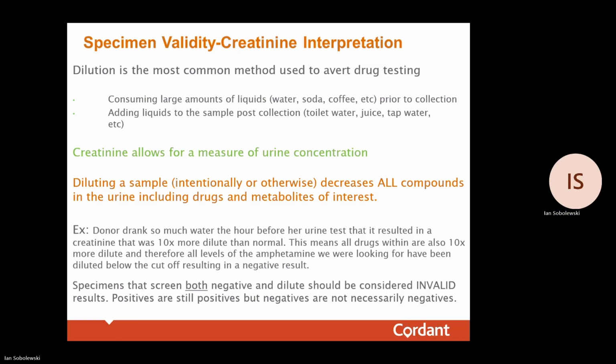Now, we do get a question quite often of, I have a donor taking a diuretic, and they're saying that's why they're coming up dilute. A diuretic might help potentially push a donor off the edge if they're already flirting with that line, but a diuretic is not going to take a good concentrated sample and push it so low that it becomes dilute. So they'd already have to be flirting with that line or dilute for that diuretic to really impact the specimen or the outcome of the results there.